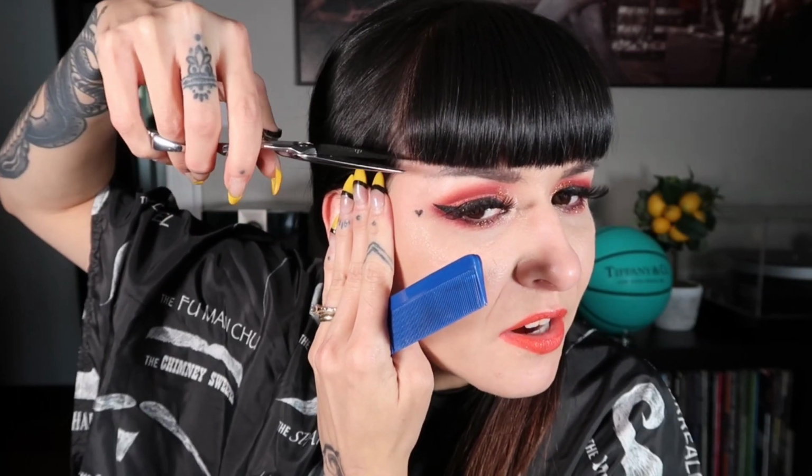So start here and make sure you get a clean line there. And just cut straight across. I comb through a ton, so don't be shy to comb, cut, almost between every cut I comb through, but I'll try to work my way through this video so you guys aren't here forever. Okay, and then just make sure you don't cut any hair that doesn't want to be cut.